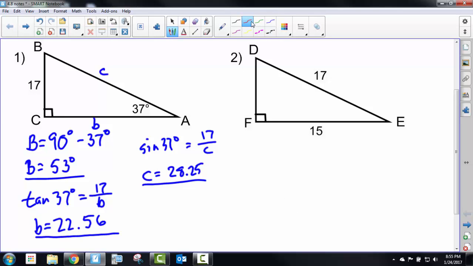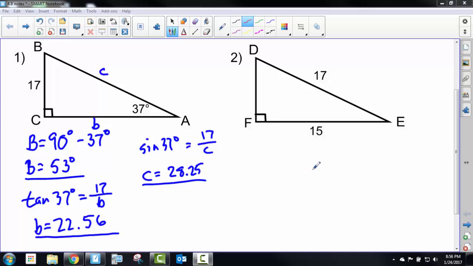Now some of you may have said, well, hey, Mr. Hale, what if I just use the Pythagorean theorem once I know two sides? Totally fine. The only risk involved is if you made a mistake on the first step, you'd compound it, but I think you guys can handle some basic trig. So if you'd like to use Pythagorean, you just go right ahead.